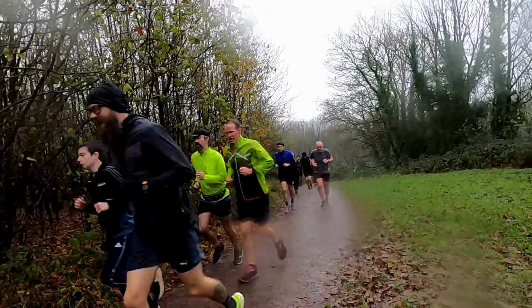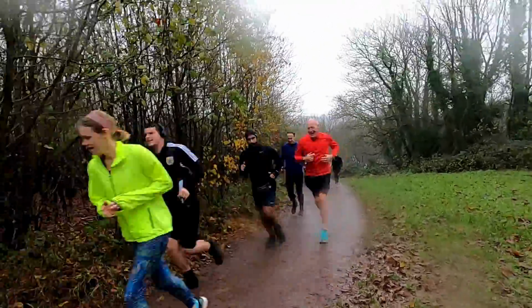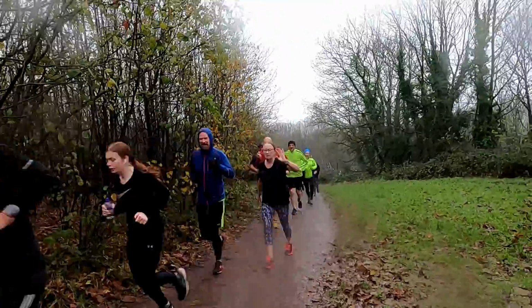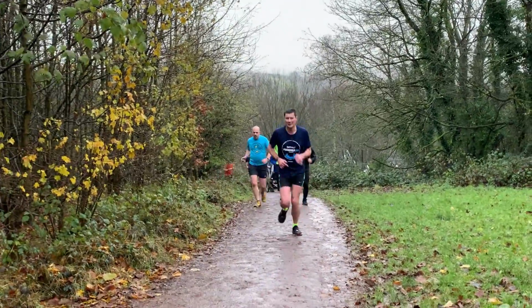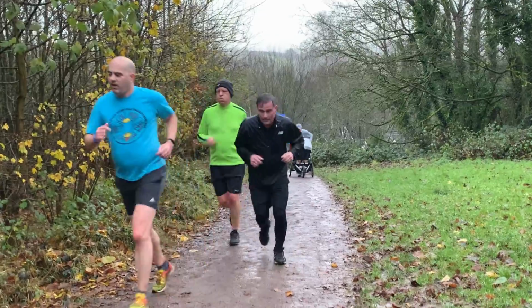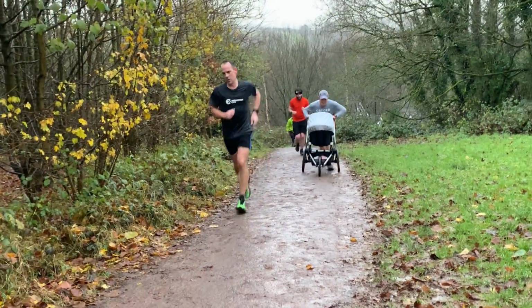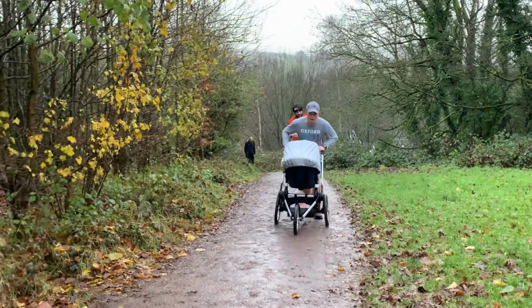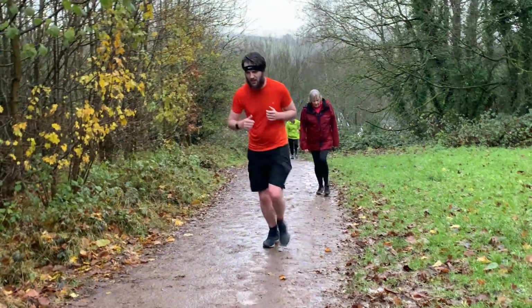So a quick guide on what marshals are there to do. Marshals are the most important of the volunteers, and without them the event will not take place. They are there to support, clap, scream and shout, and generally encourage the runners around the course, as well as call out warnings if there are any hazards on the course or if the faster runners are starting to overtake other runners. So ensuring that everyone keeps to the left unless you're going for an overtake, where you can then move out into the right hand side.